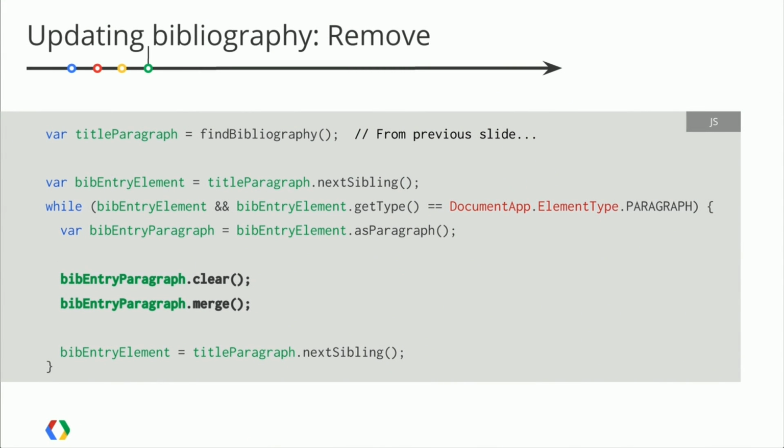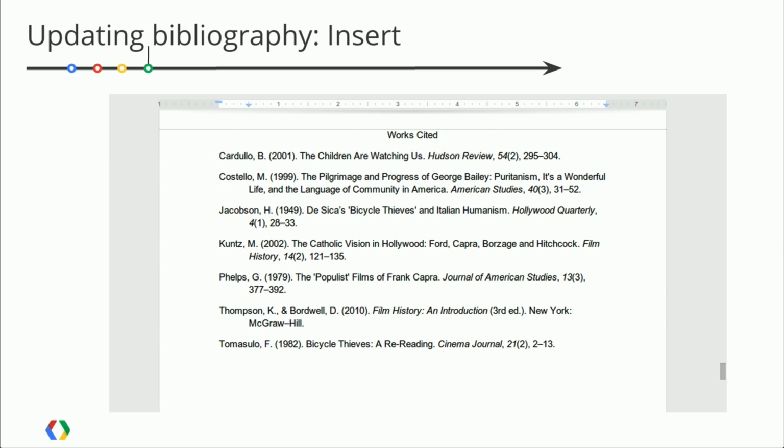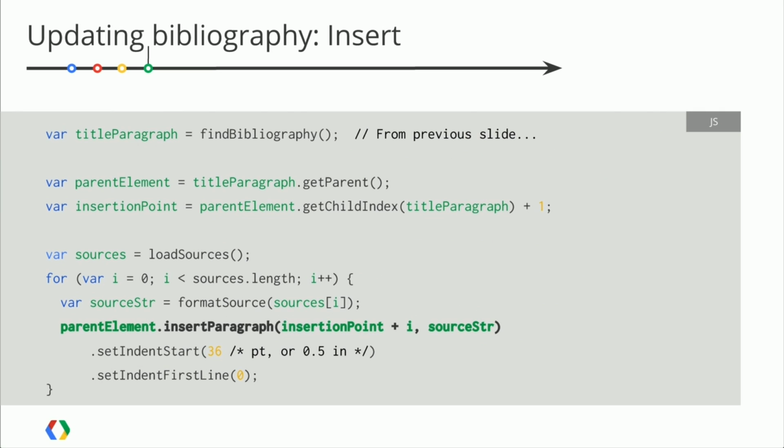And so then we just do this in a loop. And each iteration of a loop uses this two-step process to remove one of the bibliography entries from the document. And we do this until we've removed all of those bibliography entries after the title paragraph, which brings us to this point. So at this point, we have the works cited paragraph at the top. It's sitting there all by its lonesome self, and it's kind of sad because all of its friends are gone. So now, what we want to do is insert some new paragraphs after it with the same bibliography data from the data store, but with the new citation format. So the text in the document will be different, even though it represents the same sources. And we do this as follows.